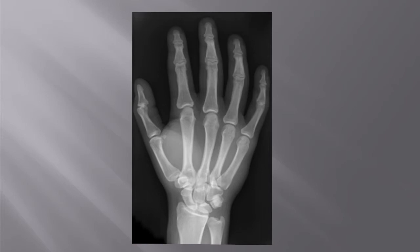This is the skeleton of the hand, and the important landmarks to point out are the scaphoid and the lunate bones of the carpus, and the carpometacarpal joint of the thumb, which is a very special joint allowing rotational movements as well as flexion, extension, abduction and adduction, and is also very commonly involved in arthritic change. This is the tip of the radial styloid, and this is the base of the first metacarpal, both readily palpable, and the space between them is known as the snuff box.